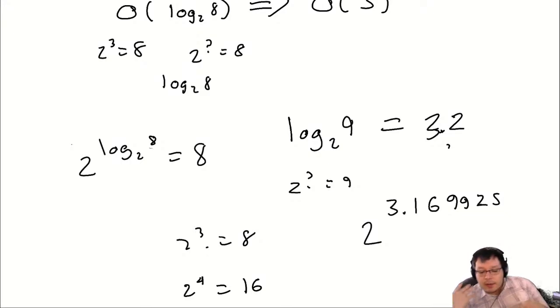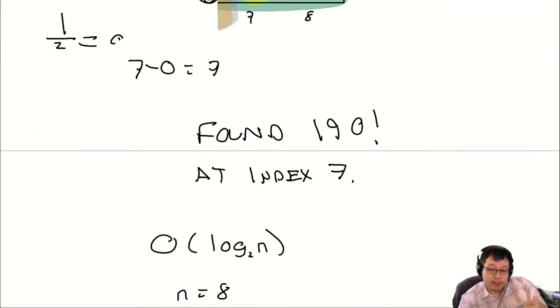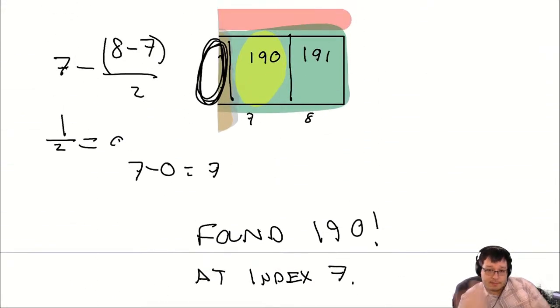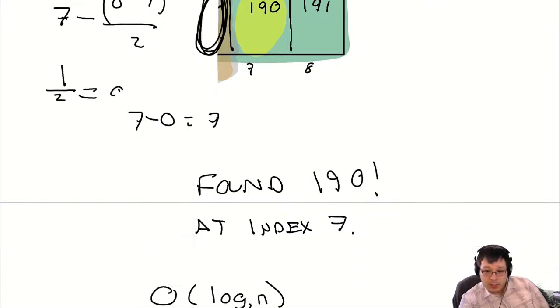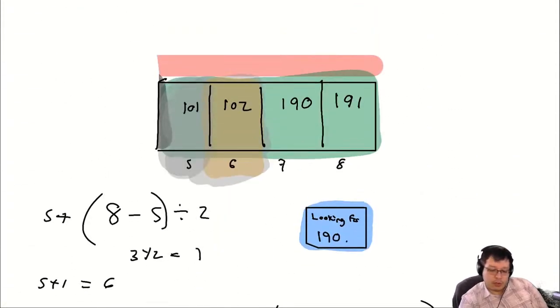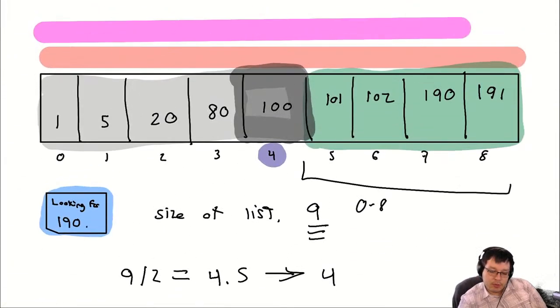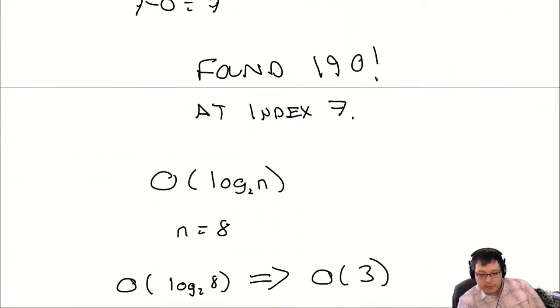So similarly here, when we say that the log to 9 is 3.1 something, it means that it can be on average up to 4, because it is possible that that 0.16 actually ends up making our 3 go all the way up to 4. As is the case in the real worst case scenario here of us looking for something bigger than 191, or smaller than the edge on the other side, which is 1, so a negative number or a 0.